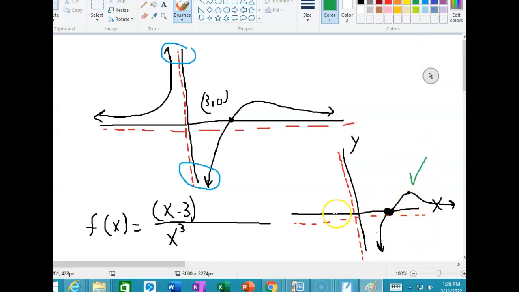And then on the other side, you have to make sure that when I plug in a negative number, like let's say -5, into this equation, you're going to get a negative number divided by a negative. That's going to be positive. So I'm going to have some point over here, and everything has to follow the asymptote. And then we understand that it has to look like this.